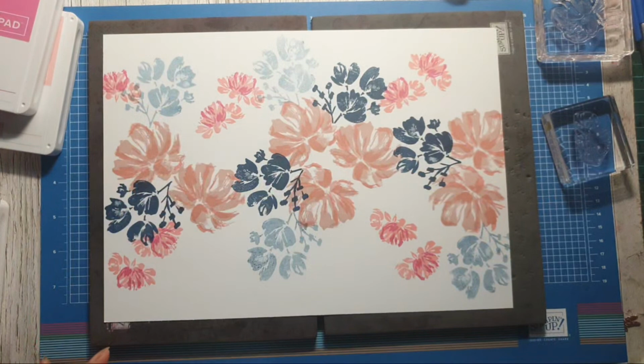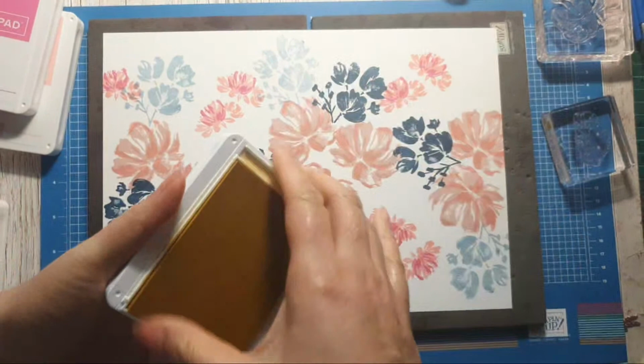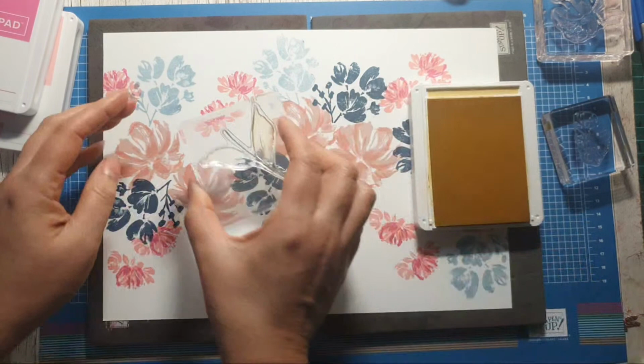Right, I think I'm going to stop there because I want to leave some space for those leaves. And I'm trying to decide what colour leaves. I might do a yellowy leaf actually. So now my issue is that there's this stalk here that looks like if I just stamped it on its own, it's going to look a little bit odd. So I'm going to try and ink up this leaf so that I can use the leaf on its own. That just makes it a little bit more usable.